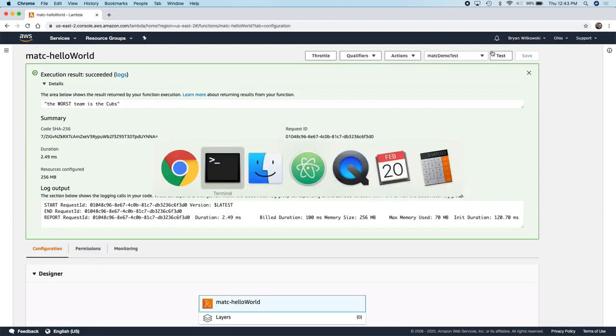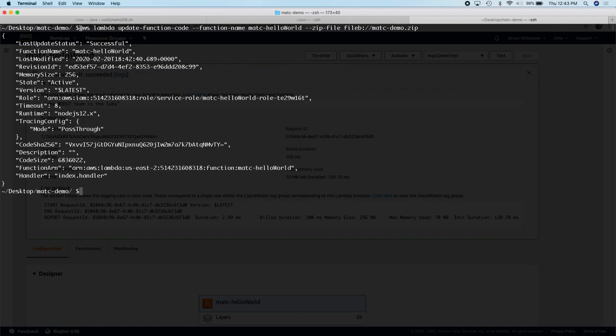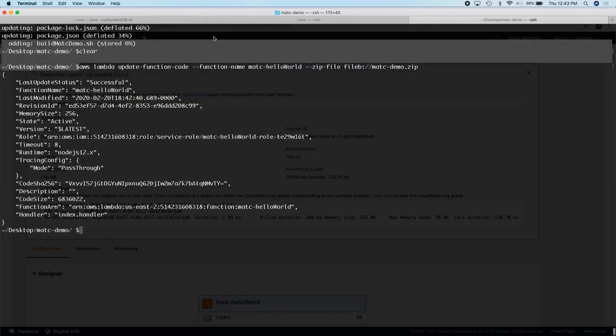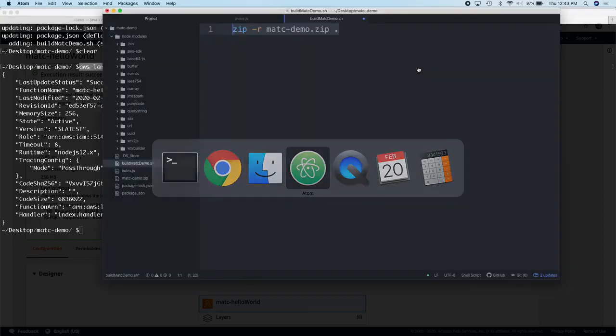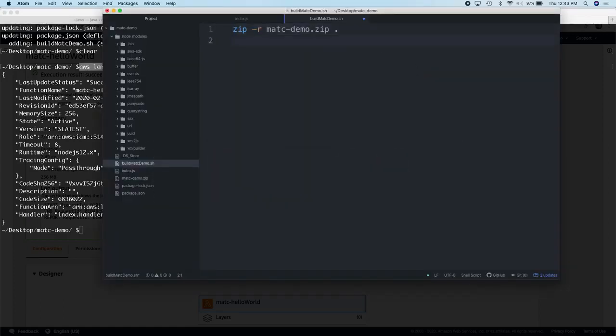So I know that this terminal script was successful. I'm going to take this terminal script and move it into my build script. So I zip the files, and then I'm going to push them out to AWS Lambda. It's a two-part command, right? Zip up the files that I want to go out to Lambda, and then push that zipped file, that binary zipped file, out to Lambda so that I have the updated source code.